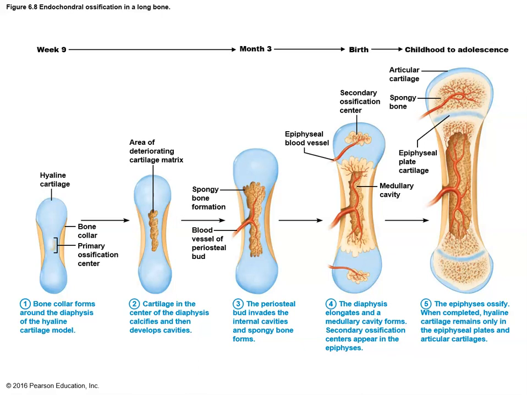So we grew by having hyaline cartilage slowly replaced with bone, and by the time we're done, we have spongy bone on the inside and compact bone on the outside. The trick here is, though, we never made compact bone. The only kind of bone that bone can make is spongy bone. So how did we get compact bone if we don't make compact bone? Think about that for a second and see if you can come up with any ideas.